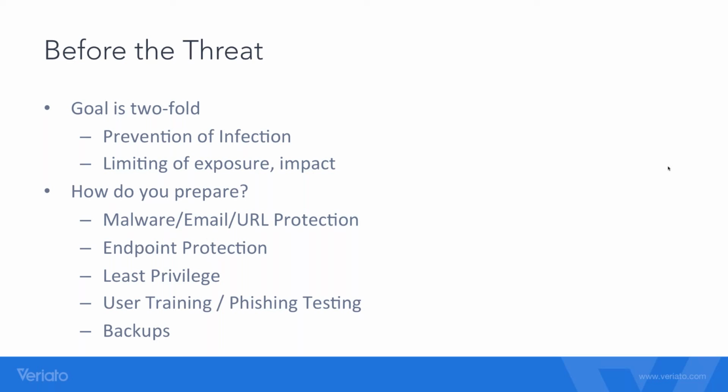As a last step effort, you have at least backups in place, and you need to be thinking about which endpoints. This is what you do before the threat. You think about which endpoints, servers, workstations need to be protected, which data sets need to be protected from a ransomware attack, and then make sure that you have appropriate backups of those so that you can recover them easily. Because this becomes partially about you getting the user operational again, but also it's about you limiting the amount of time IT has to invest in recovery should it happen.